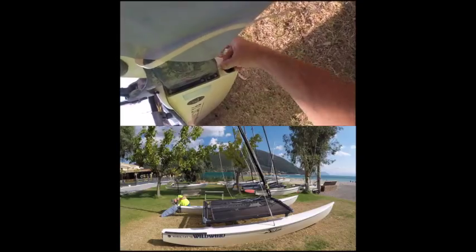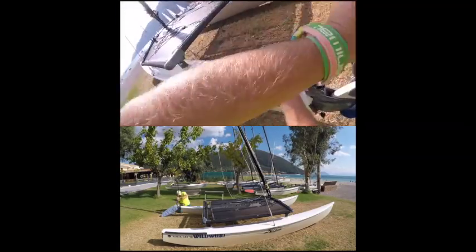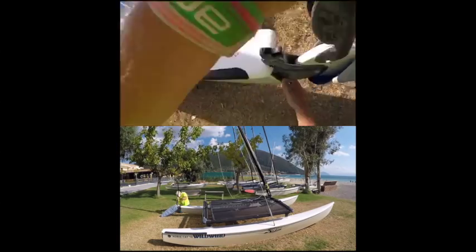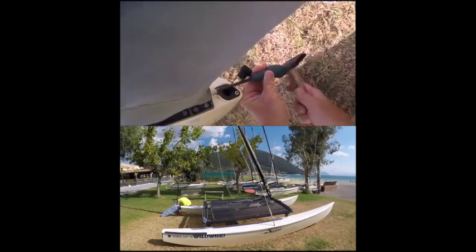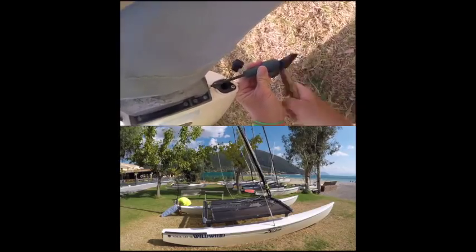Here we go. So just taking this ring out. This one we can keep nice. That's a nice ring, that. Love it. And then yeah, this one's pretty tight as well, so I'm going to take the special tool. Just going to bang that from underneath.